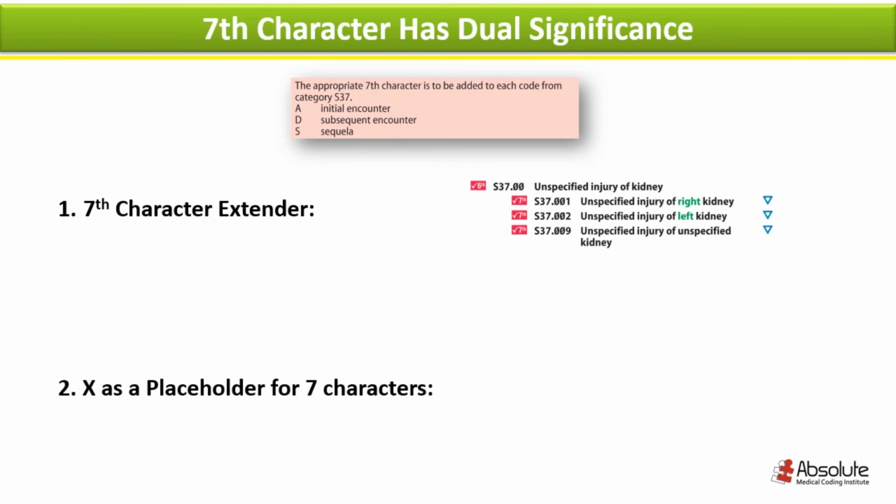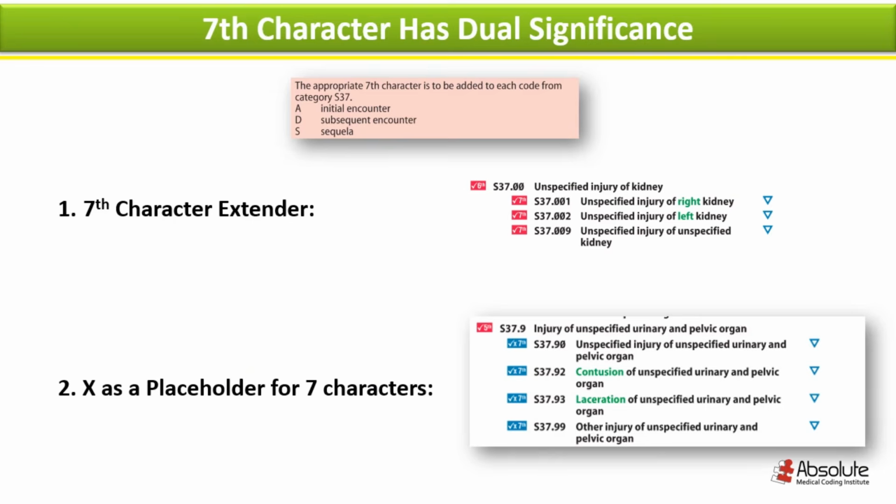And 2, it serves as a placeholder for 7-character codes. Yes, when you see these blue boxes right here, these are 7-character boxes. But if you look to the right of the box, they are not 6 characters long. So how do you make this 6 characters long, because we are told that this must be a 7-character code?